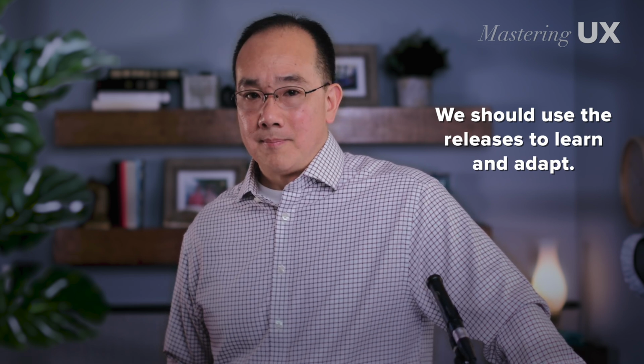What I would say is that the UX designer should take the learnings from each and every sprint. There's great feedback that we can learn from this. We're all believers in being iterative and learning and incorporating our learnings, and we should evolve the future state work that we're doing as we're working on the current sprints.